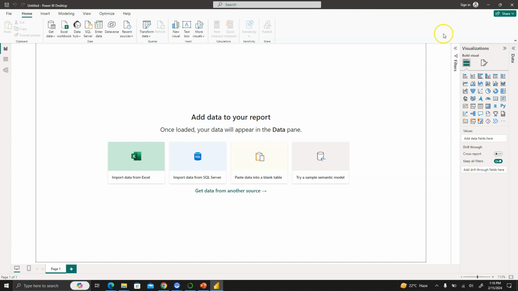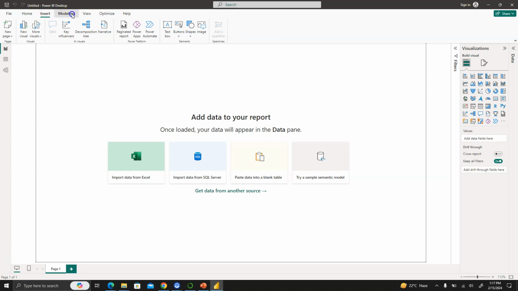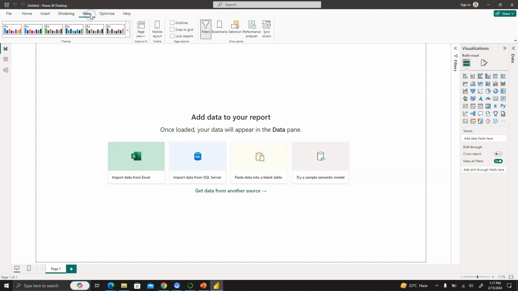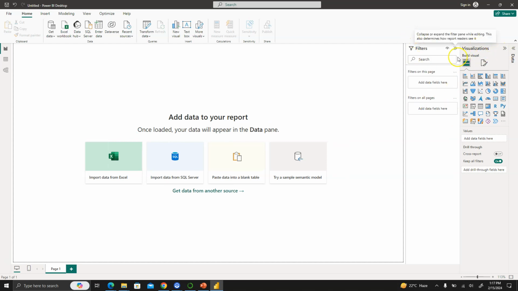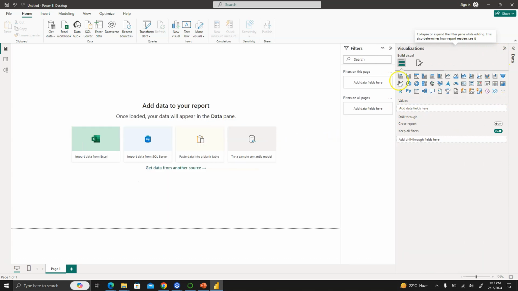So here is the ribbon that you usually see in all of Microsoft products. It's fairly the same. You get all the functions listed here, and you can perform the majority of tasks from these ribbon options. So whatever you need to insert, how you model the data, how you view it. We will be getting into the details of each and everything in the coming sessions. For now, just have a look at the platform you have. Here you have all the filters that you can apply to the data. These are the visualizations that you can form according to the vision that you have.